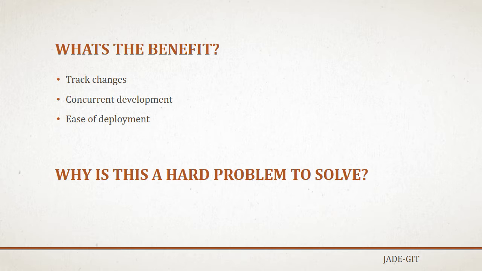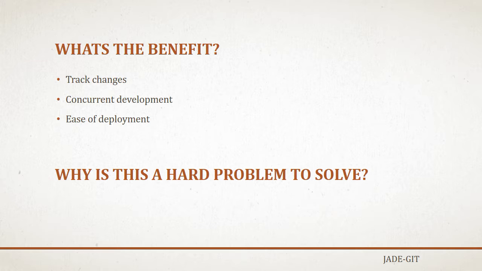Listening to Jade developers, it seems that most teams have a solution to source management, but most, if not all, are on the lookout for something better. And thinking through what some of the basic requirements would be, we want to be able to track changes. So it's being able to look back and see who changed what and when, and it's certainly useful for diagnosing problems or reverting back to an earlier point.